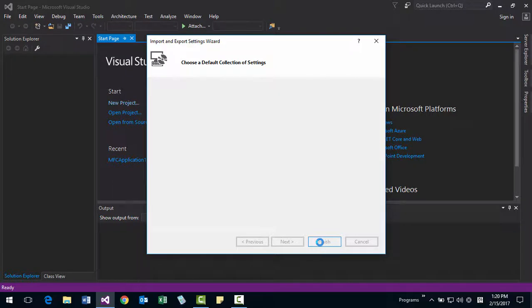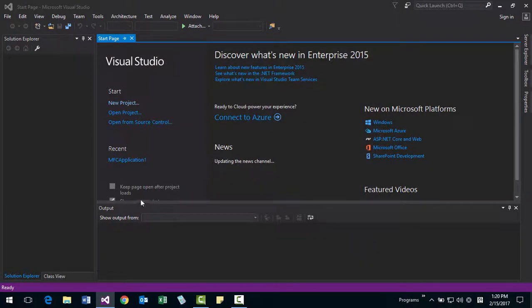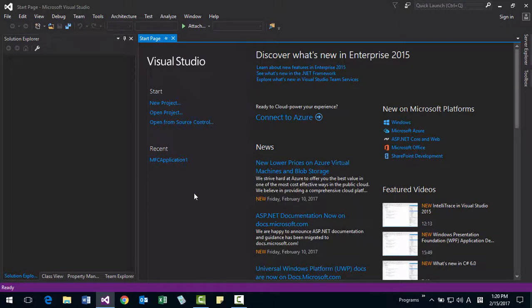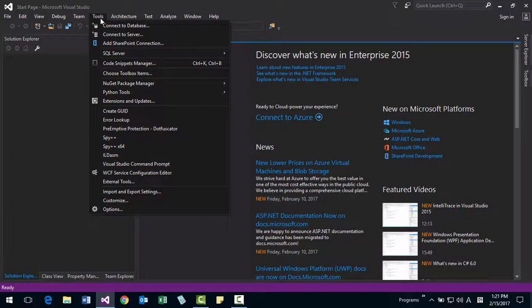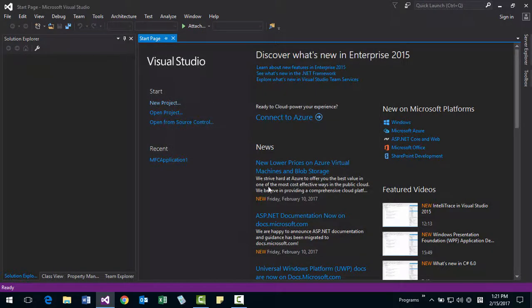Doing this step is important for first-time Visual Studio users because Visual Studio is a really complex, overwhelming tool for first-time users. So whenever your setting is different from mine, you can always restore it by going to Tools, Options and Tools Options, Import and Export Settings. Now I will go back. It is restored to default state.